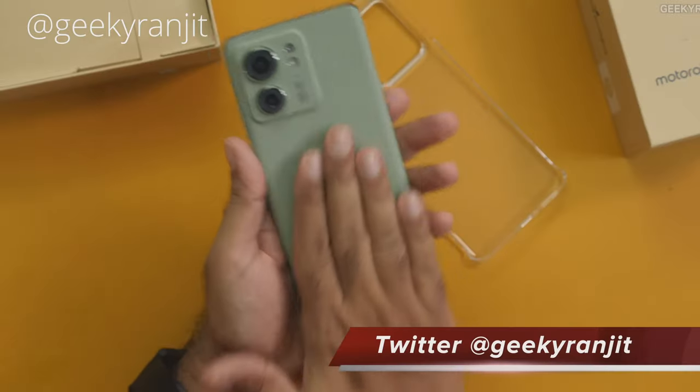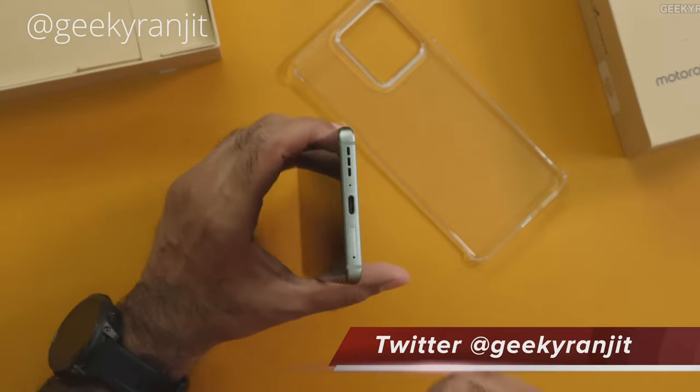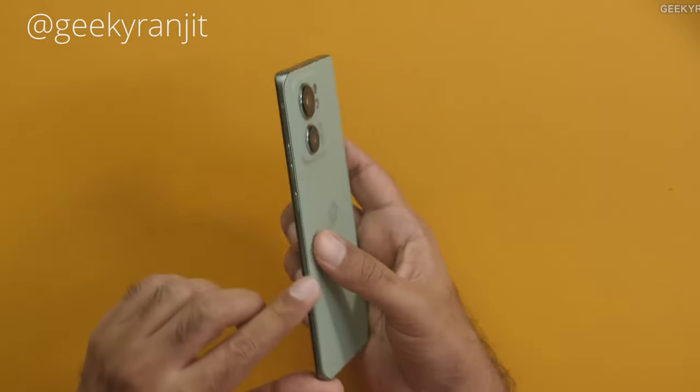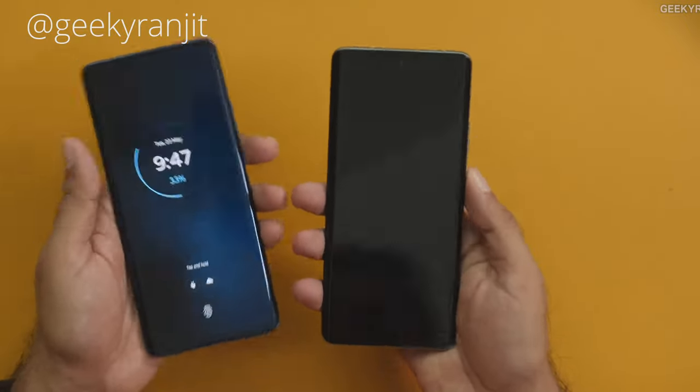This is the mid-range offering from Motorola. This is the latest phone that they released this year, and it is quite a dramatic upgrade from last year's Moto H30. One of the things that I like about the Motorola H40 is its design, as it has a curved display with metallic frames, and it does have a plastic back.